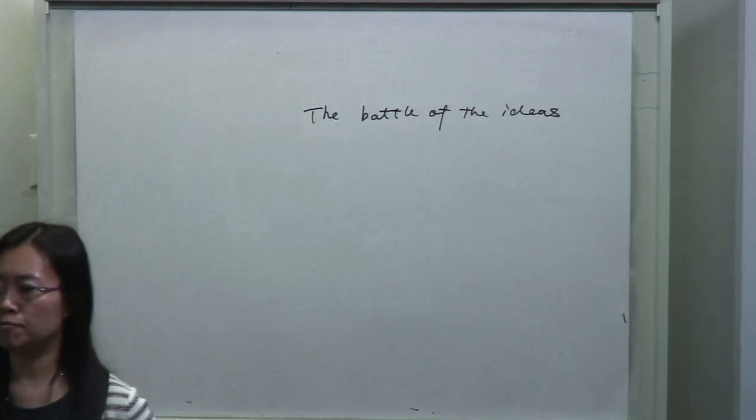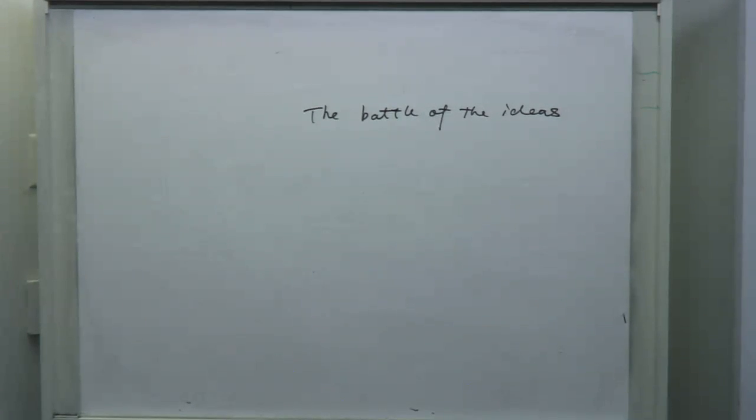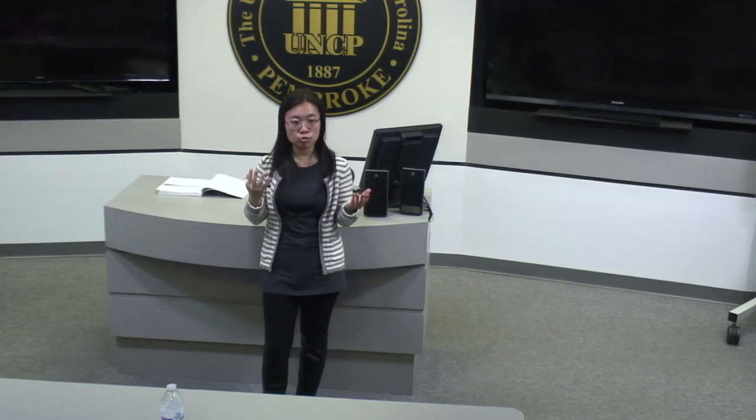Basically, what I'm going to introduce you to is two schools of economic thought. One school is on big government. The other school is on small government, free market. I'm going to show you the history of the development of these two schools of economic thought. You're going to see a lot of politicians and economists in this documentary, showing some of their lives and some of their work, and it's really a fun and educational documentary.